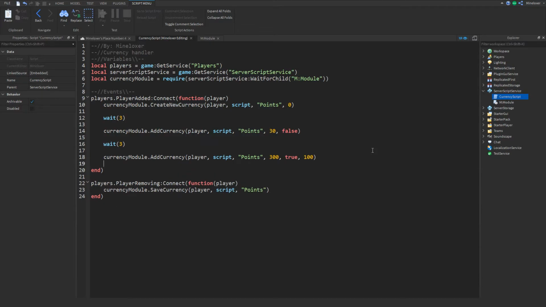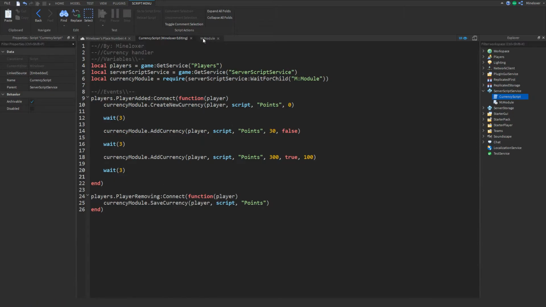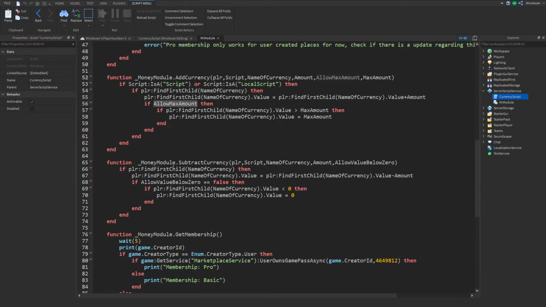All right. So now let's start taking away currency. This is the function right here, subtract currency. This function takes in the player, the script again, the name of the currency, the amount to subtract, and then whether to allow it to go below 0, so allow it to go into the negatives.